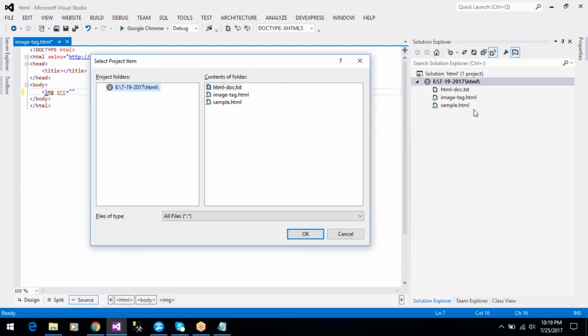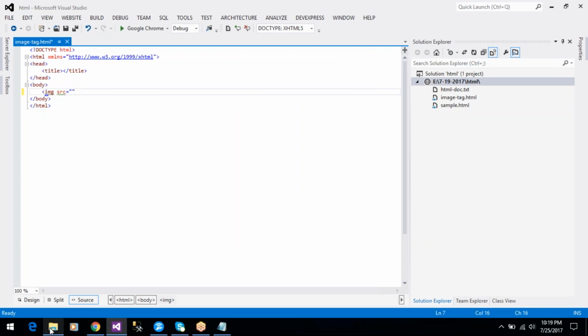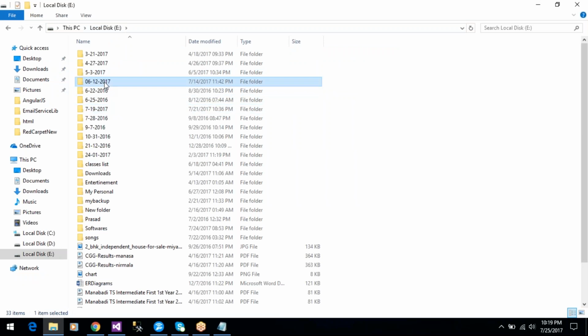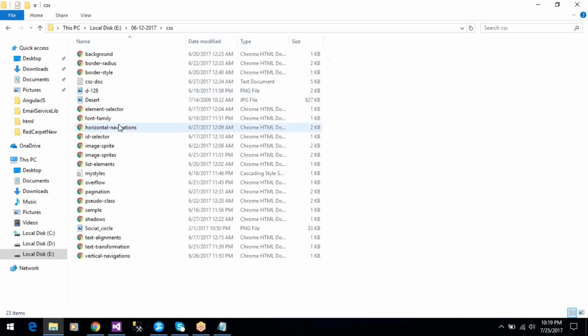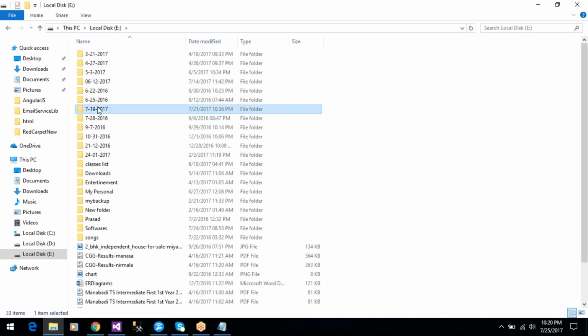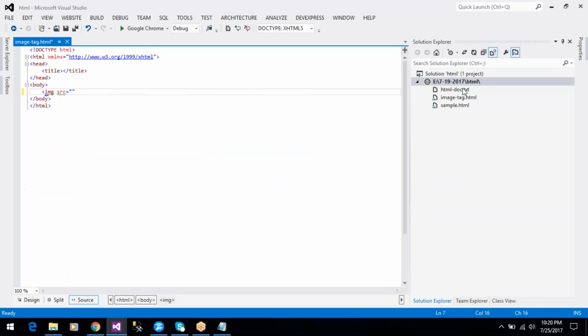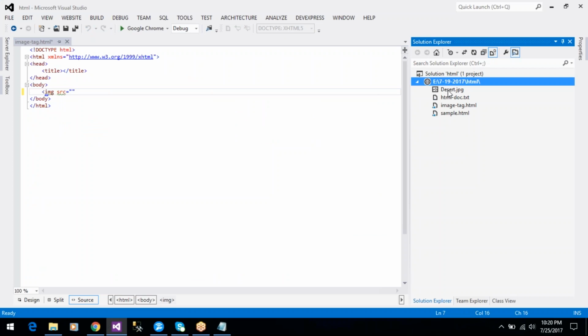So in our project folder there are no images, so we can copy the images. Okay, desert.jpg, the image is there. So this is our project folder HTML, and paste here. Okay, next refresh here. So the desert.jpg image is there.